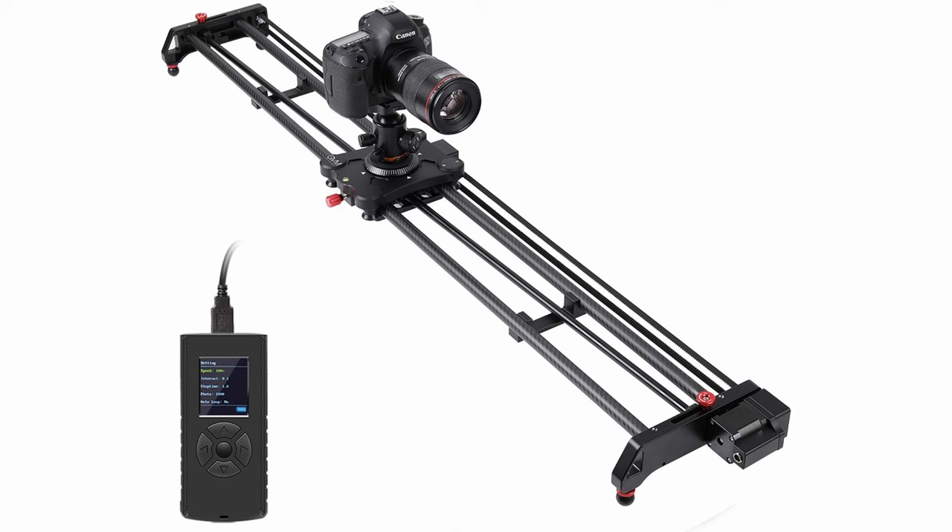The slider on screen is a slider by the company GVM that I mentioned before. You'll notice that this style of slider has one stepper motor mounted to the side, with a rubber timing belt pulling the camera along. This slider doesn't have a motor to control the pan of the camera, but it does have this neat system in which you can adjust the angle of a rod, which will use the linear motion of the camera to passively pan the camera as it moves along. I never attempted to implement such a system, but I thought it was worth mentioning, because implementing another motor to control pan on a setup like this isn't so straightforward — you'd need to connect both motors to the same control unit, and that would just create a mess of wires.